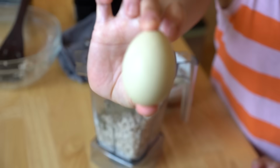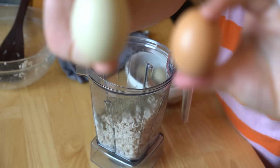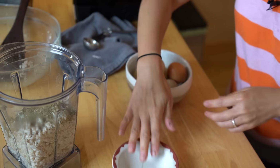Actually, a couple of our hens have been doing it pretty regularly, but one chicken in particular has been laying these gigantic eggs. And I'm pretty sure that's going to be a double yolker. So if you compare it to a standard size egg, look at the size of that. It's massive, so beautiful. Just based on its size, I'm gonna guess that this is a double, but let's see.